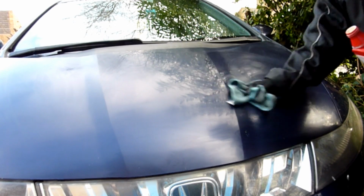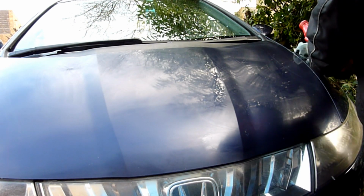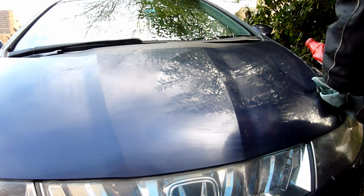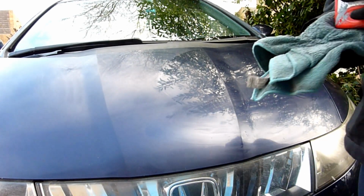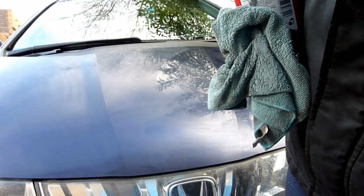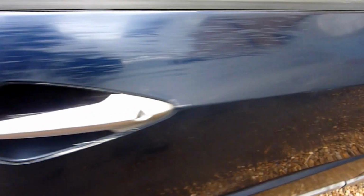I'll be doing the headlights. You'll notice the headlights are a bit foggy. I'm going to try something on the headlights in another video. Just put it on everywhere. There's blue paint. That's the entire car, the blue paint on the car covered, especially areas like this where the keys meet, although I don't ever use the keys. I just use the button the previous owner had. Scratched that to a very bad extent.